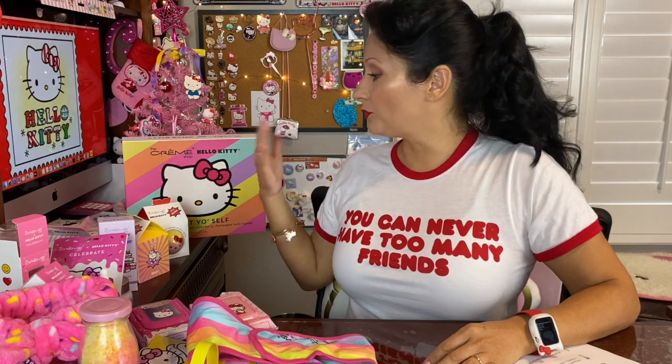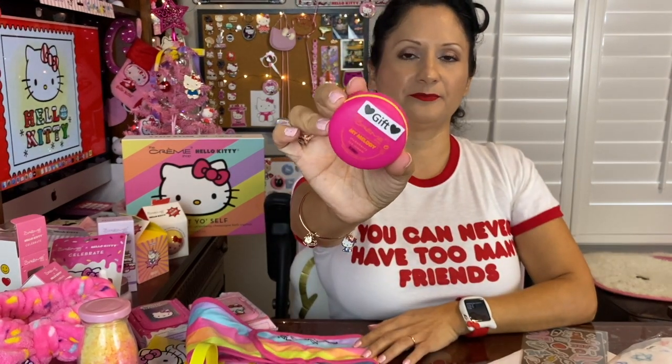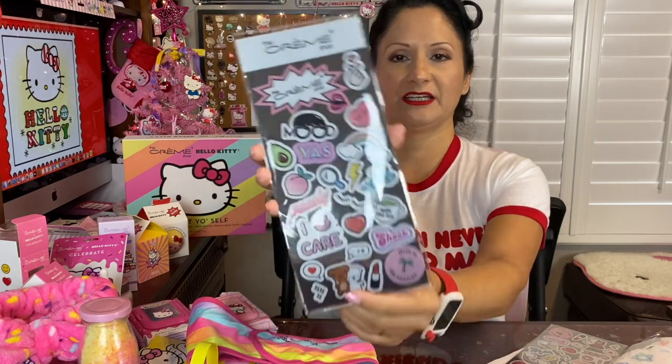So far this is what I have purchased from The Cream Shop and Hello Kitty collaboration — the Celebrate group, all the others, and the most recent Treat Yourself collaboration. Every time you purchase from The Cream Shop online you also get free gifts. On my first purchase I got The Cream Shop My Melody lip balm — so cool for a free gift! I may use this as a giveaway. I also got really cool Cream Shop stickers — 'Yes Wig,' 'Spill the Tea,' 'Shook,' 'I Don't Care,' lipsticks, bears — very cool.